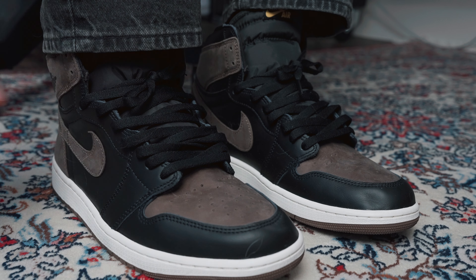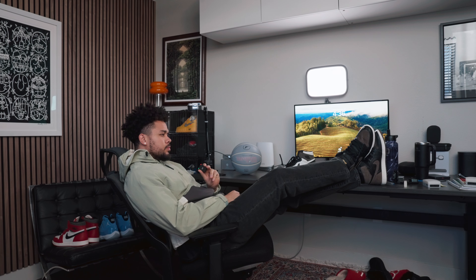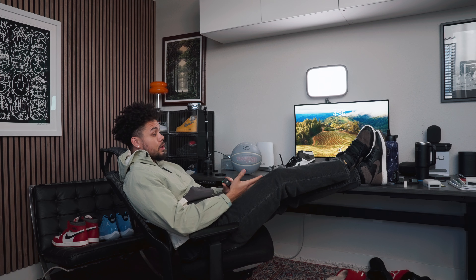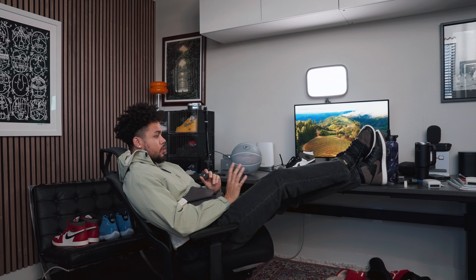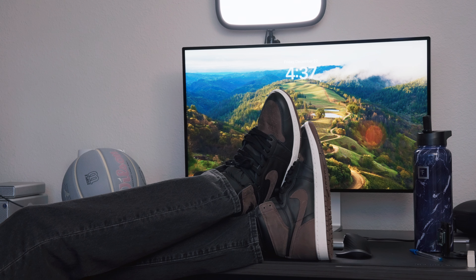Realistically, it doesn't matter unless you're wearing shorts, which I'll probably never do personally with these. I like to wear jeans with my high top ones, and if I'm going to wear shorts I'm going to wear the Jordan 1 Lows. If you do decide to pick these up, definitely go true to size, just like every other Jordan 1. I went over all the different Jordan 1s and these really just caught my eye this year — so much more wearable, so much more versatile. I'm a fan of the materials.